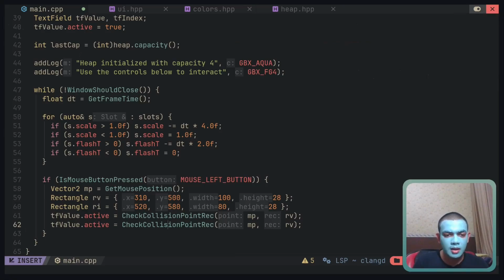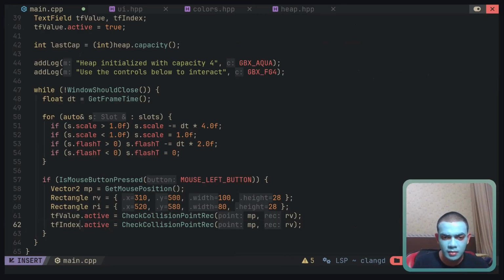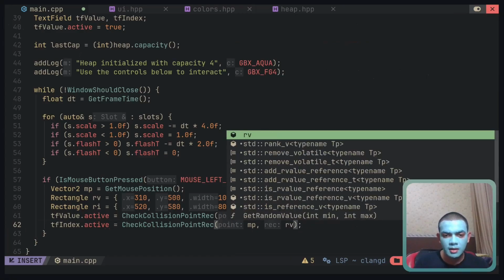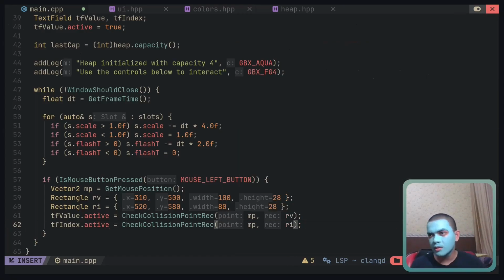This is gonna be the TF index dot active, and I will ask for the I. So this is a rectangle index and rectangle value, guys. That's how we're supposed to read it. Cool.